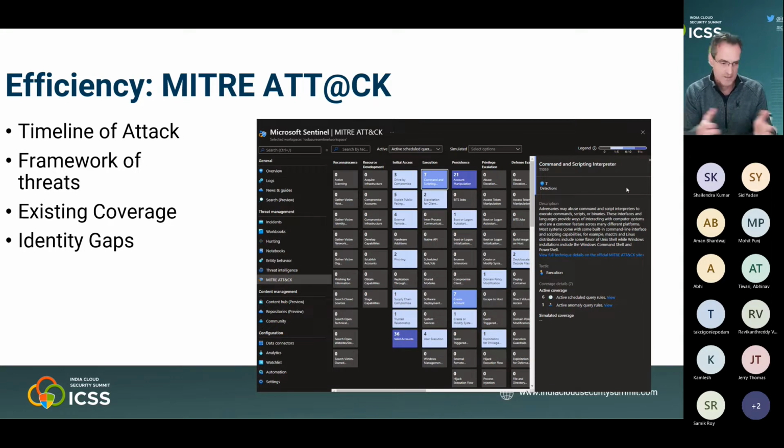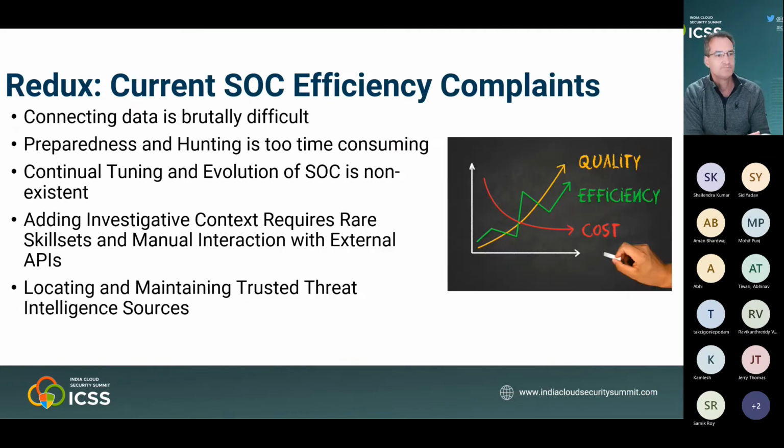You can show your SOC manager, hey, we need to focus here for the next month on creating some of that custom content that we can send to our repositories and filter out through the rest of our Microsoft Sentinel architecture. But this is an efficiency standpoint, right? You automatically go in, choose that tactic or technique, and it's going to show you where you might falter or where you need to put some additional resources from an efficiency standpoint.